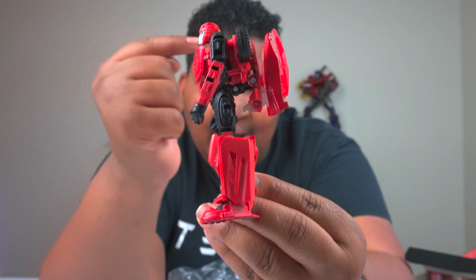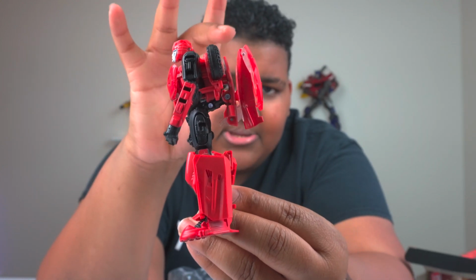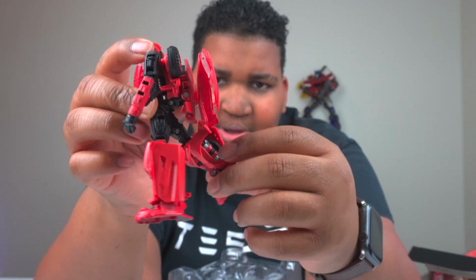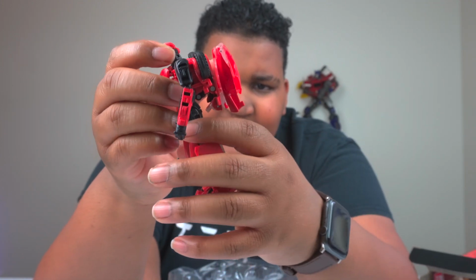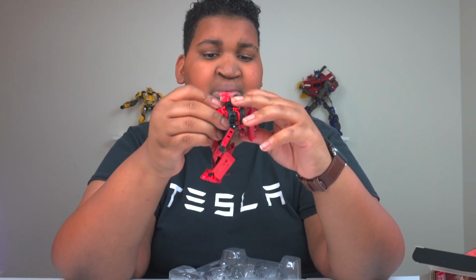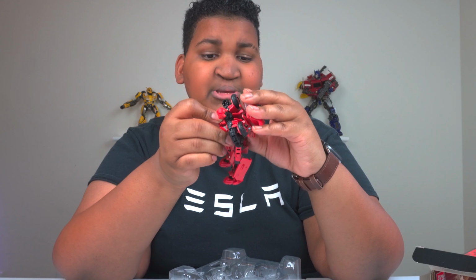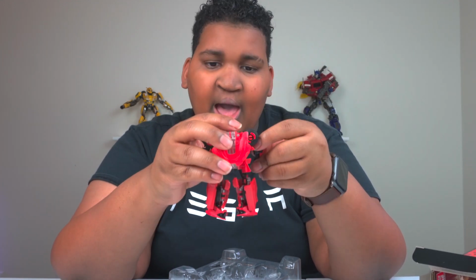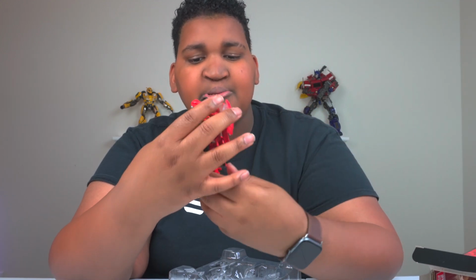It does protrude outwards a bit, but it is compressed up, so it doesn't hinder the leg movement. I mean, a little bit. It doesn't go all the way back, but it does kind of hinder some things. I'm sure there are probably some ways you can compress this, but from what I'm seeing, this is kind of the nuts and bolts of how he's gonna look. He's not too bad. He's a nice little figure.